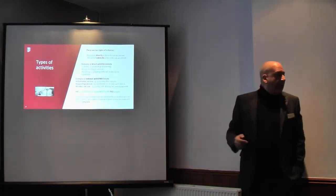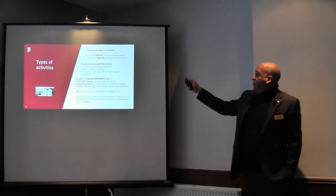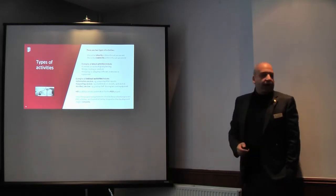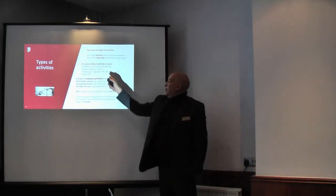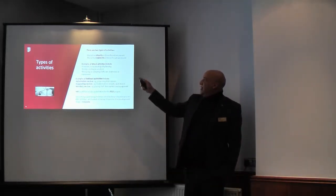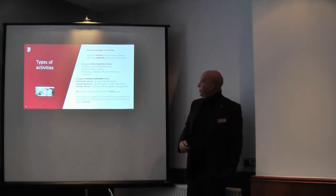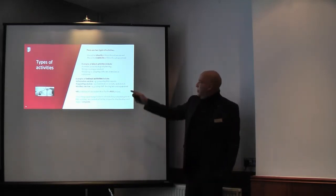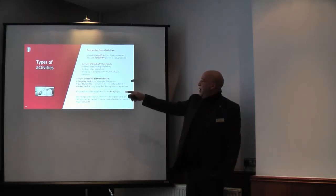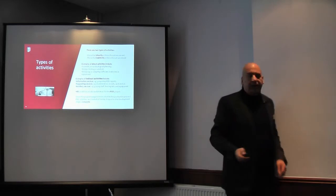There are two types of activities that can be reclaimed for R&D. Those that are directly to achieve an advancement, and those that are indirectly involved to achieve an advancement. Examples: you can look at scientific or technological planning, design, testing or analysis, designing or adapting software, material, or equipment. Indirect activities can be IT services, supporting services, maintenance, security, or other things like paying staff, leasing labs, and these are all to be undertaken as part of your R&D research.